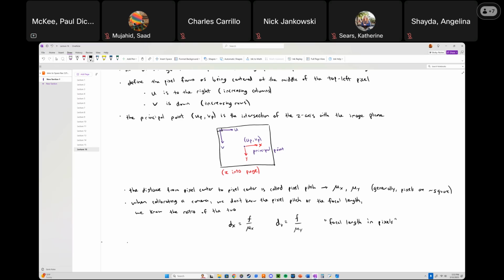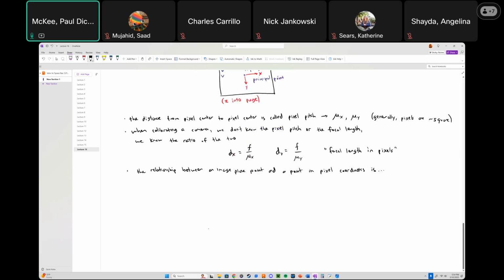All right. So here it comes. We're almost there. The relationship between an image plane point and a point in pixel coordinates is, here it comes: the u direction is just the scaled x direction with another term, which we'll talk about in a second, plus our principal point.